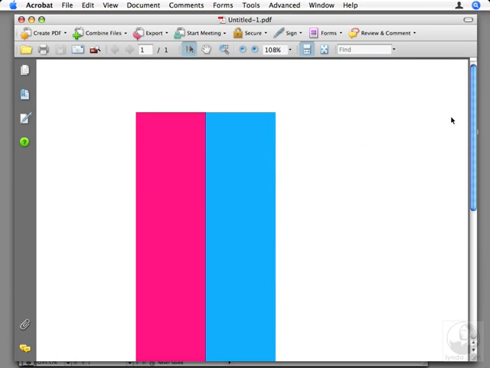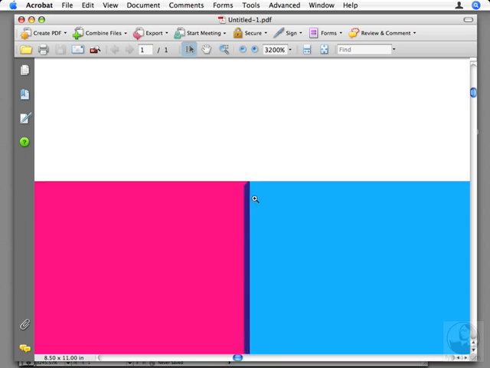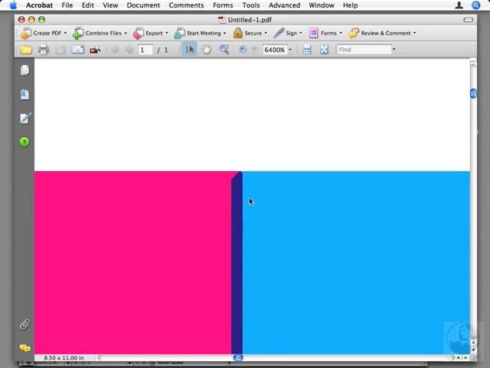And we see the same page with the same very basic two-color design here. Let's zoom in so we can really see this, even more. Get all the way in here, let's say to 100%, and we can see the trap that it created. We've got 100% cyan on one side, 100% magenta on the other side. And look at that really sophisticated trap shape that it built right down the edge. That is a really good quality trap.